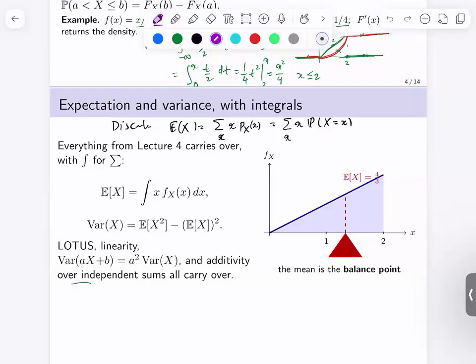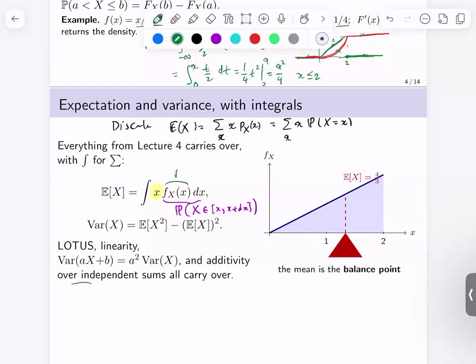But the equivalent version is just the integral. So imagine the meaning of this is the probability that X is around little x. So this has the same form. You multiply x by the probability that the random variable takes almost that value, in a small interval, and then you sum. The sum turns into an integral. So that's the equivalent version. You integrate x times the PDF.